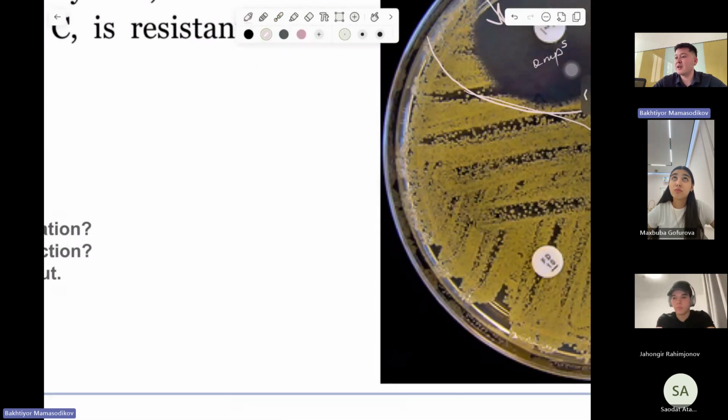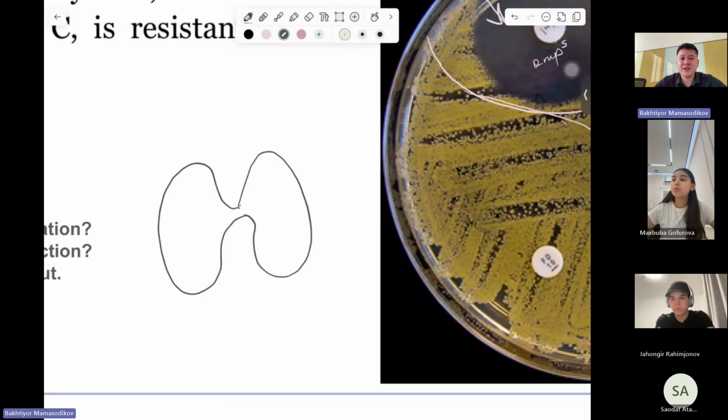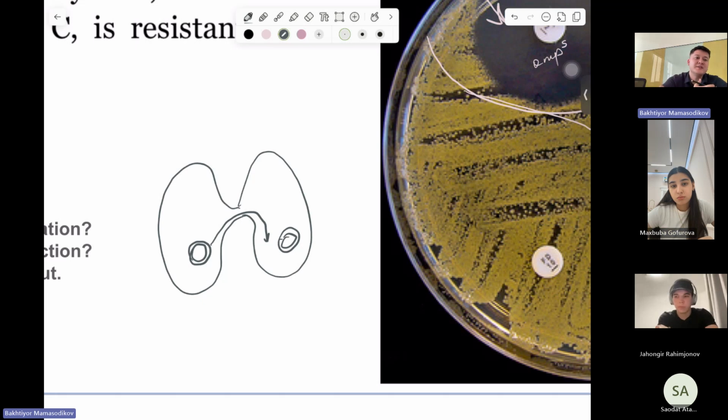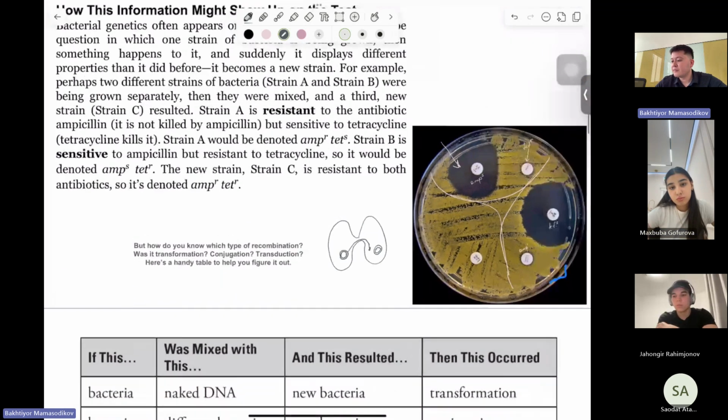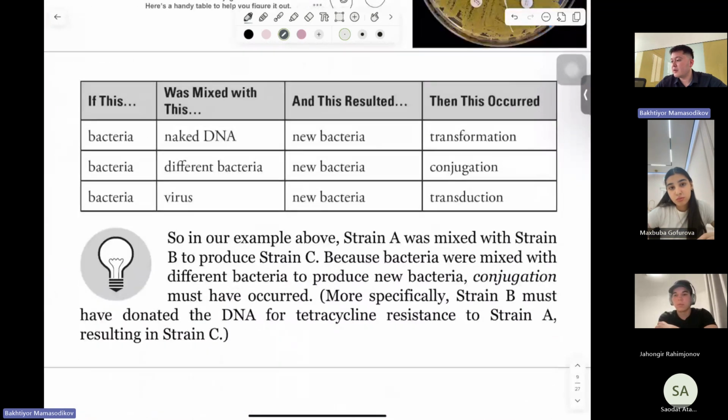They used their sex pili, right? From one bacteria to another bacteria, they connected to each other. They shared the plasmid, they shared the resistance gene with another bacteria. Now both of them are resistant to both tetracycline and ampicillin. That's why when a doctor prescribes you antibiotics, you always have to take the full prescription. Let them die fully before they get resistance. Here it's written that it happened because of the conjugation. Please, you can read it yourself as well.